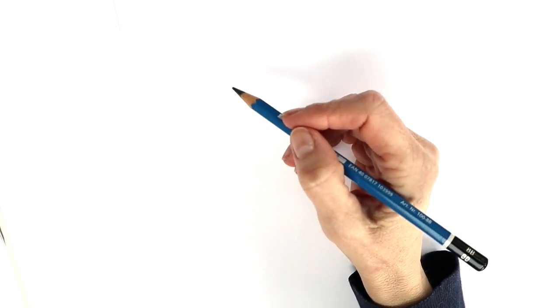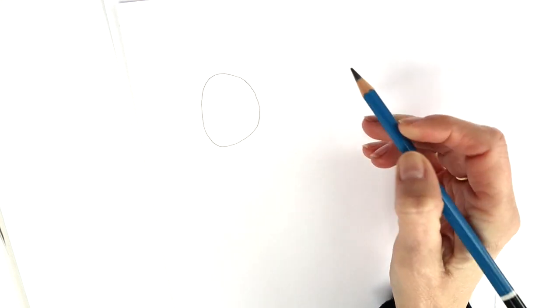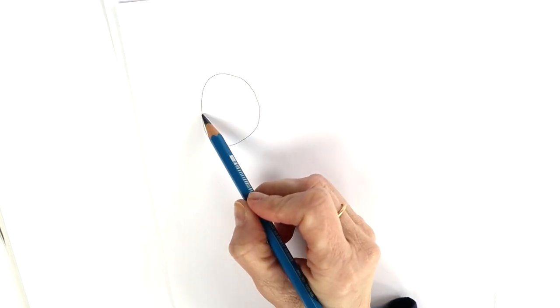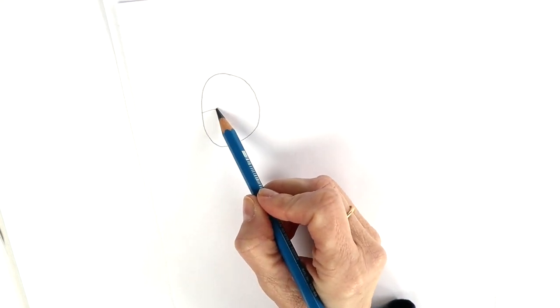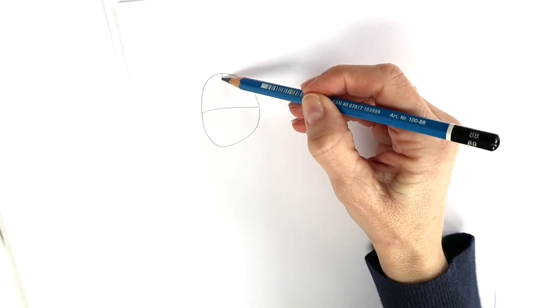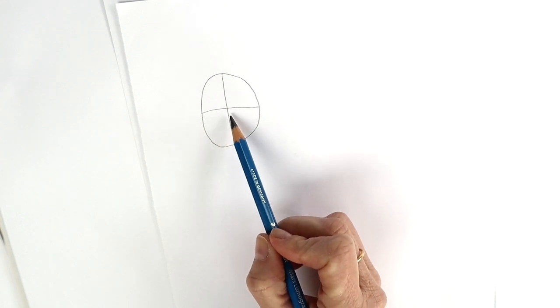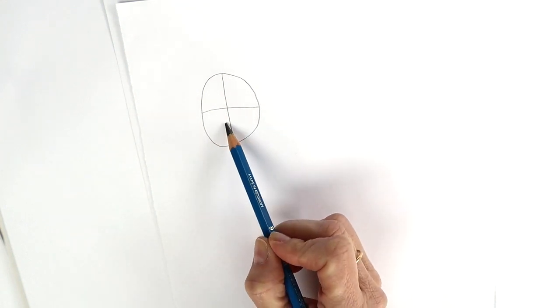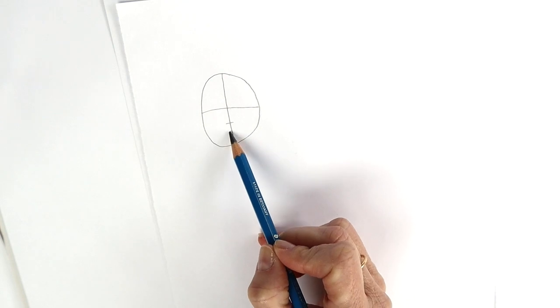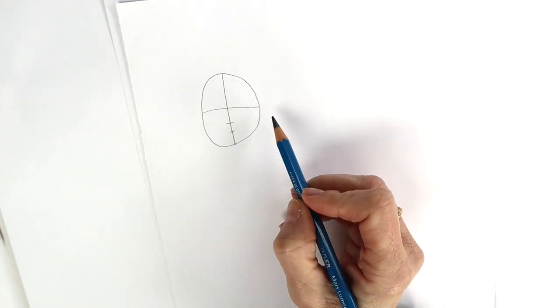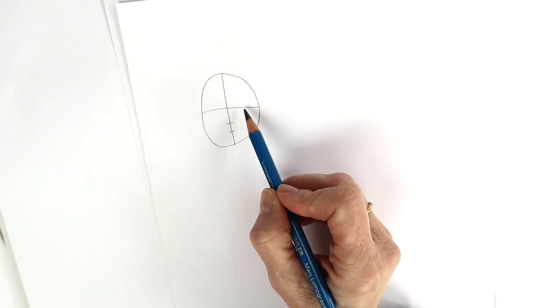The first thing that you really need to consider when you're thinking about drawing faces is where things go on the face. So let's just draw an oval shape to start with, and then I'm going to put a cross like this, and then halfway between here, and halfway between here and here, like that, and that should mark out, roughly speaking, where facial features should go.